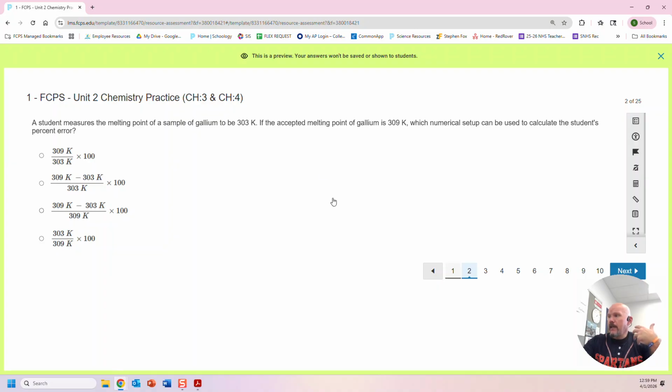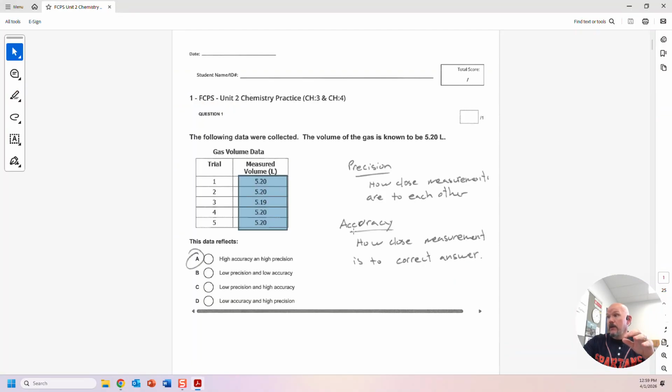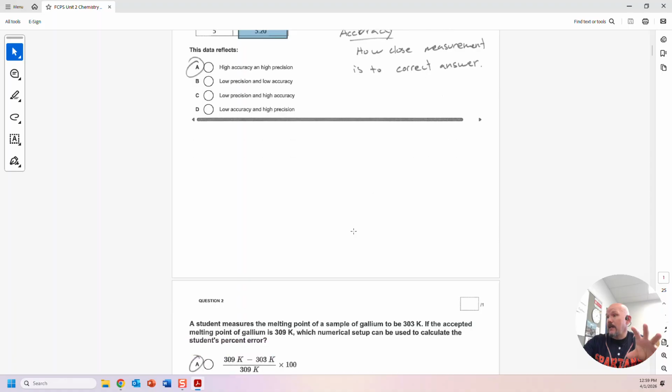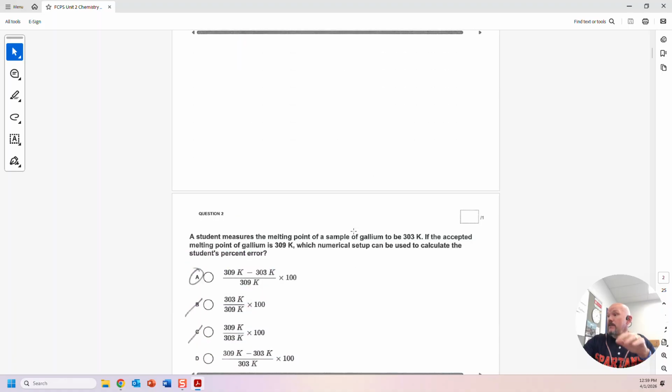Okay. So they give us some measurements, and all we're doing is calculating percent error. So this is a great time for memory dump. I'm going to keep plugging that as much as I can because, again, I've seen students who I expect to get past advance not get past advance because they didn't do the memory dump. I've seen students who I didn't expect to get past advance because they did do the memory dump. Again, I'm telling you, it's 3 to 5 questions better if you're just thinking about all that stuff before you read a test question. Do the memory dump. Okay.